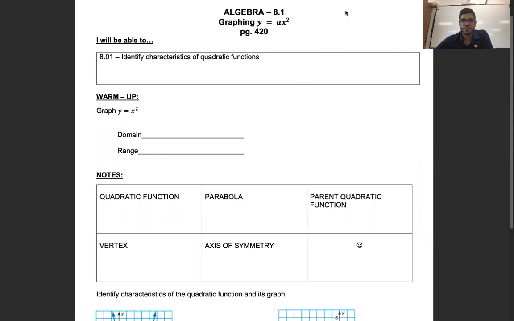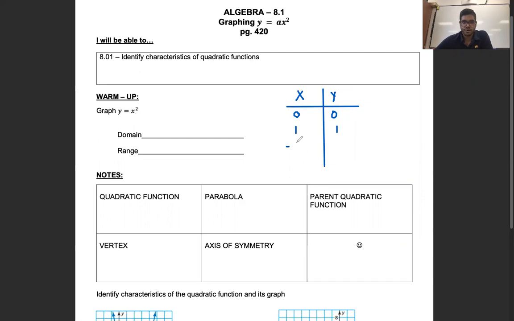So real quick, here we want to graph y is equal to x squared. And so I'm just going to make a quick xy table. Then we'll put a little graph on here as well. So we have x and y. All right, so if I plug in a value 0 in for x, I get y is equal to 0 squared, which is just 0. If I plug in 1, I get y is equal to 1 squared, which is also 1.